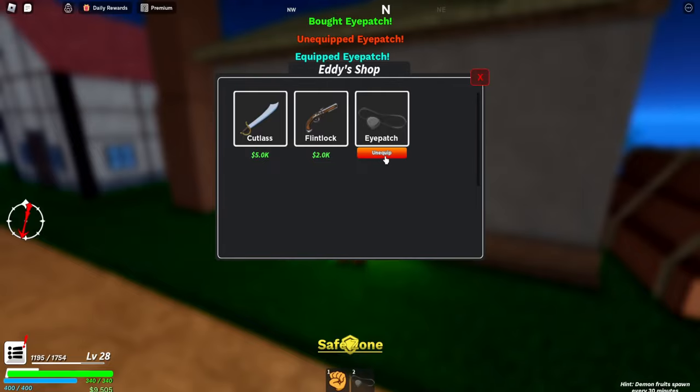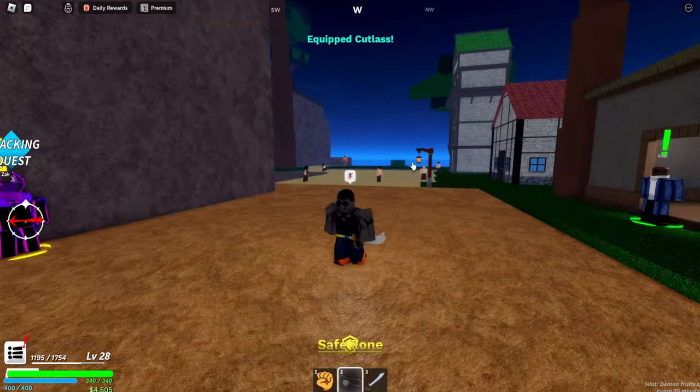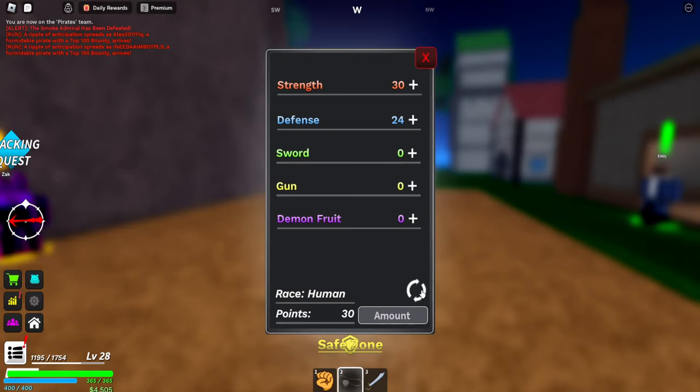I'm gonna buy an eye patch. I'm gonna equip that, and I'm gonna buy a cutlass too. You know, it's a good investment for now. We'll probably get that money back, so we could chill. Let's go to our stats, and let's reset our stats.